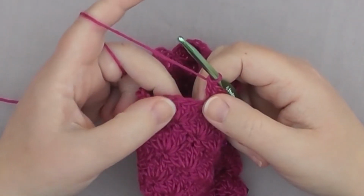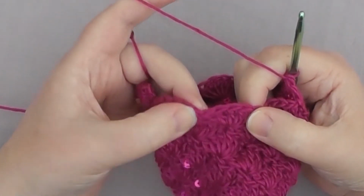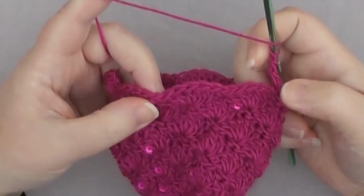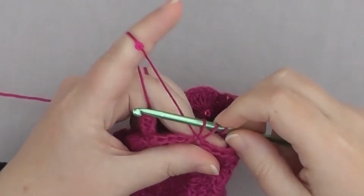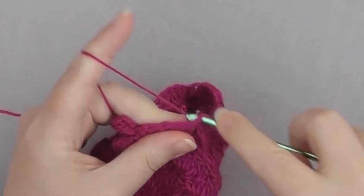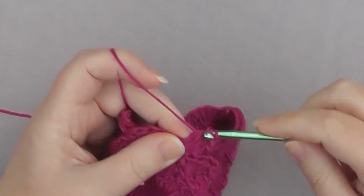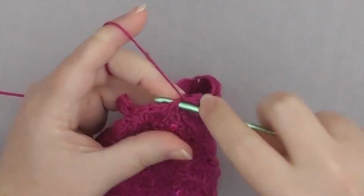So we're going to skip this shell here, and this single crochet here, and this shell here, and we're actually going to work into that single crochet there. So we're going to do a shell, but first chain 1, and then skip over those ones, and do your normal 5 shell pattern into this single crochet, which is your last shell pattern of the row, because we've only got a single crochet or UK double crochet to go into top of the previous shell, and then we're finished on this row.